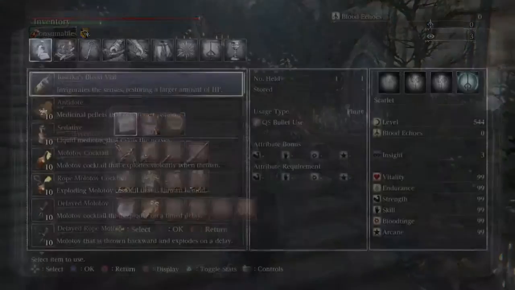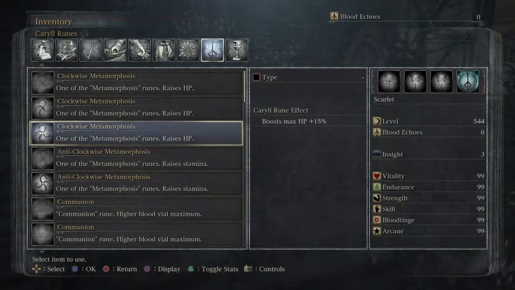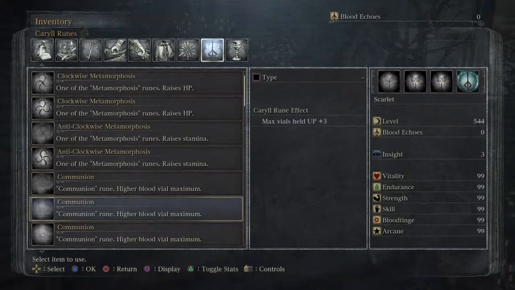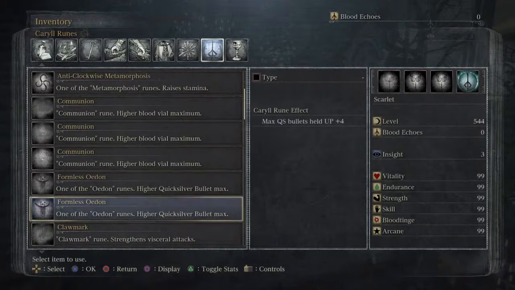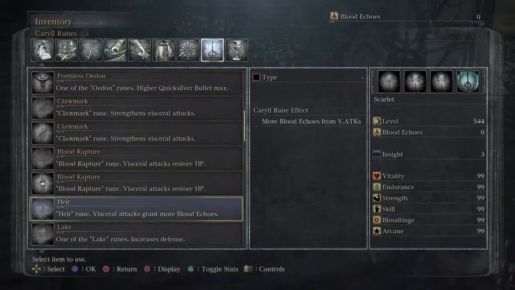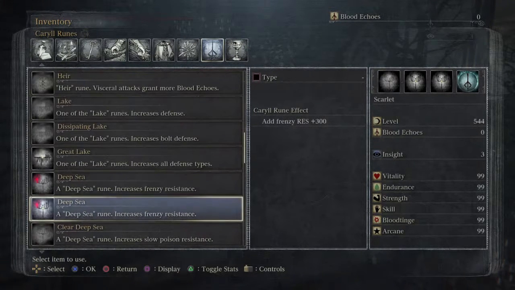Oh yeah, another thing is I grabbed some runes from the chalices, the upgraded versions of those runes. I'm pretty sure he had this Clockwise Metamorphosis, then I grabbed Anticlockwise Metamorphosis. Max Quicksilver bullets. So I got the Great Lake, I think, through doing my own chalice and checking up any glyphs.